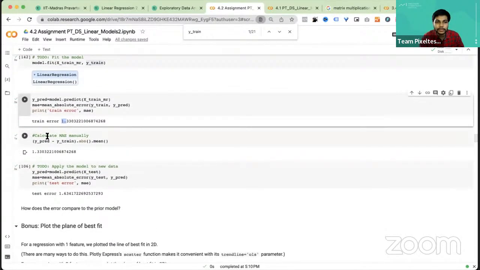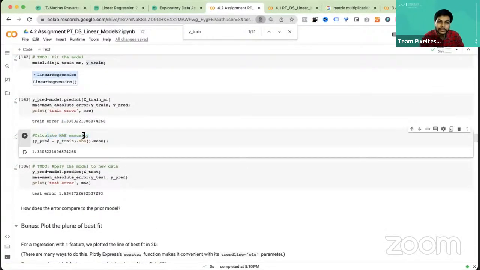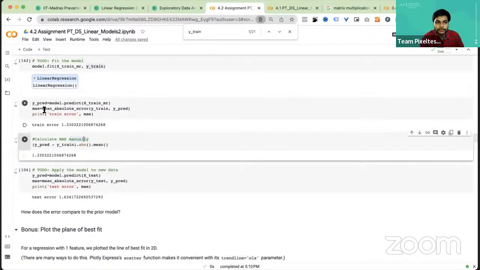If you want to calculate the mean absolute error manually also, you don't have to use this function. You can take y predicted minus y train, all of that, into the absolute function, dot mean. If there was a negative value, the absolute will make it positive, and dot mean will give the average of it.